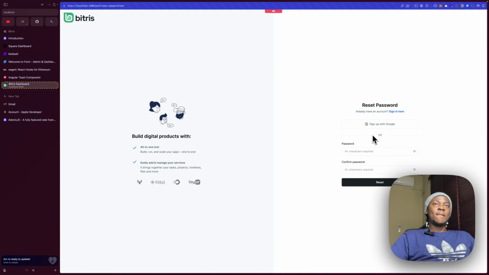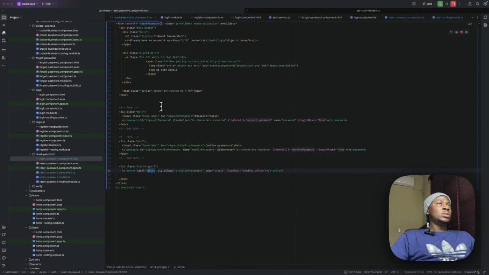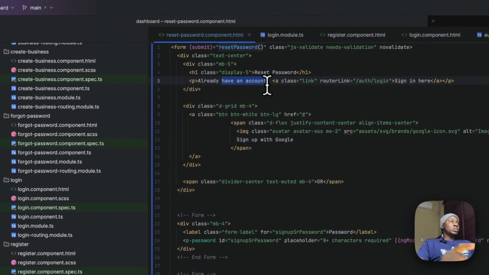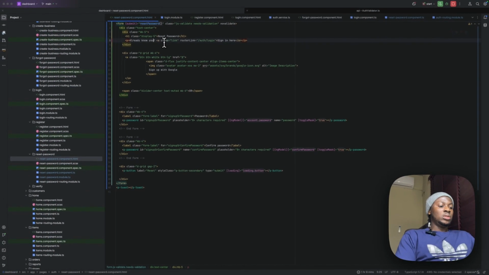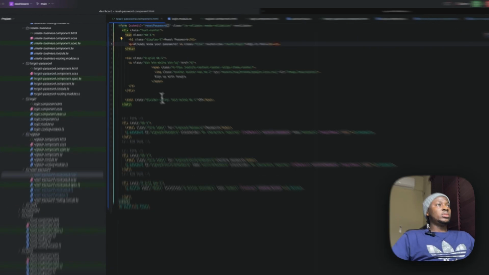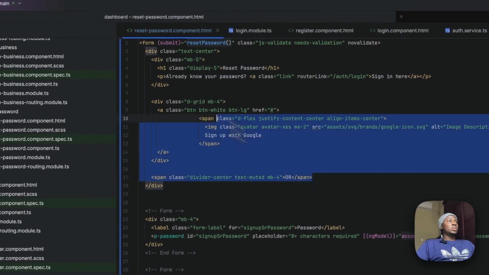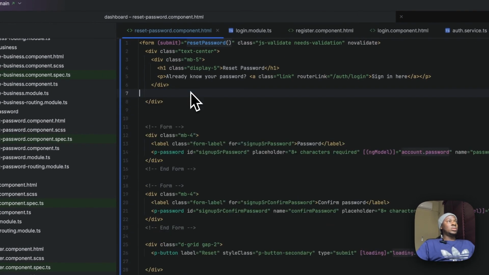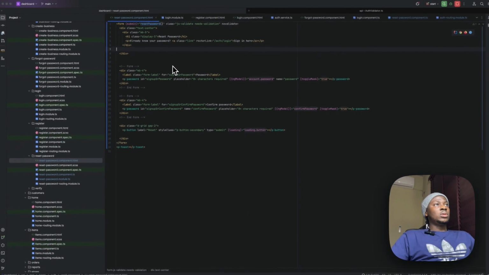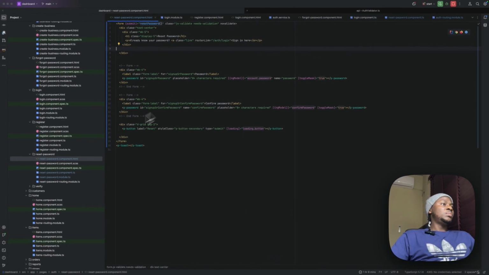Let's already know your password. Sign in here. Then let's take this out. No, that shouldn't be there.